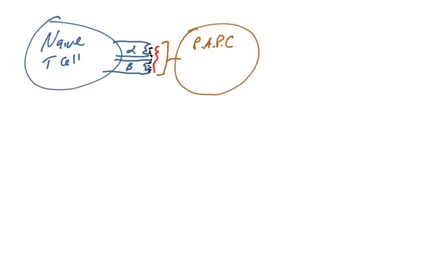When naive T cells recognize a peptide, they bind and recognize a peptide in a lymph node presented by a professional antigen presenting cell. This naive T cell has a T cell receptor with an antigen binding site that binds this peptide that's most likely from a pathogen.